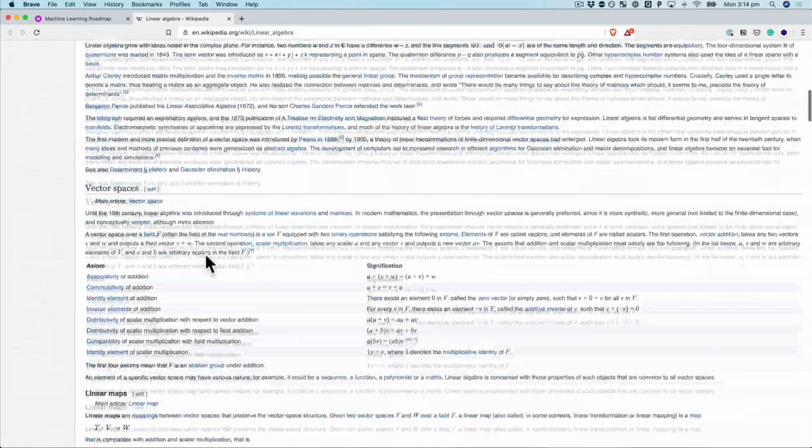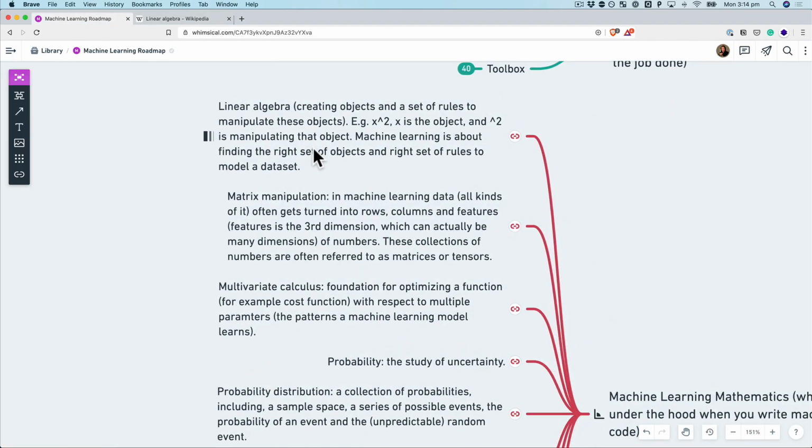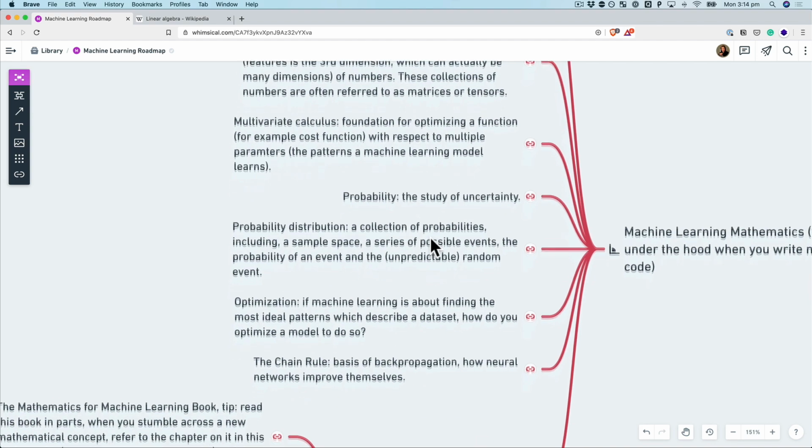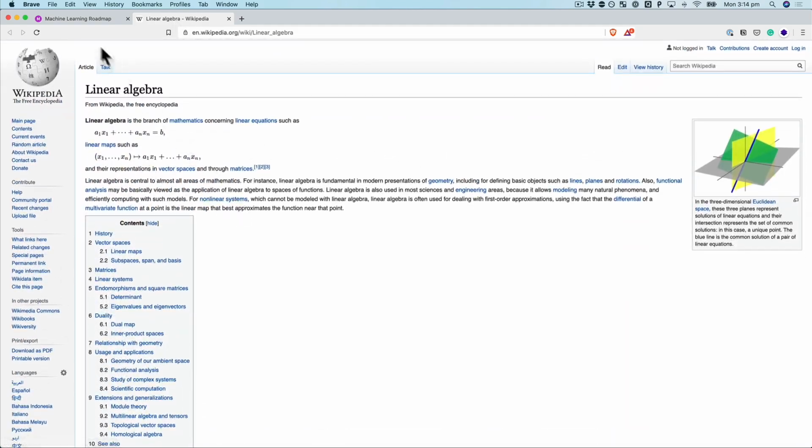Now again, you could read through this. You're going to get a lot more complex explanation. I'm sure, as you'll imagine, someone will probably get angry at me for describing these in only a couple of sentences. I can only fit a couple of sentences here. So if you have a better explanation, please let me know. But there we go, linear algebra.